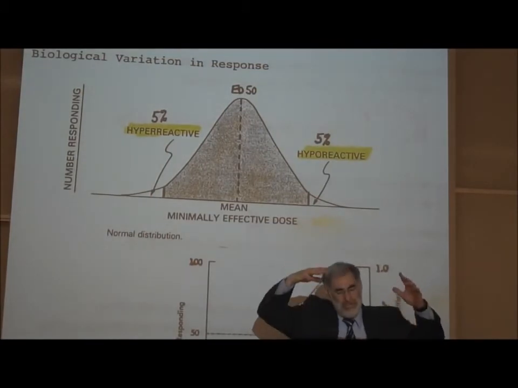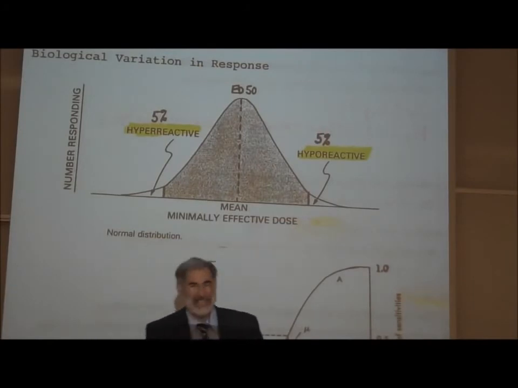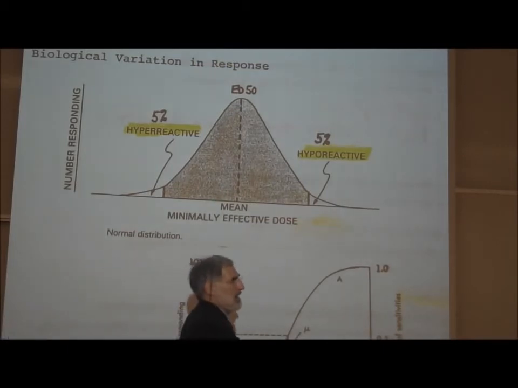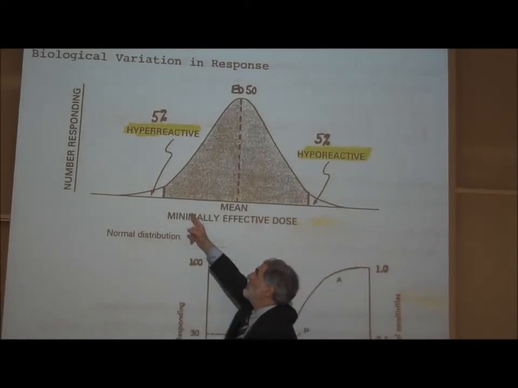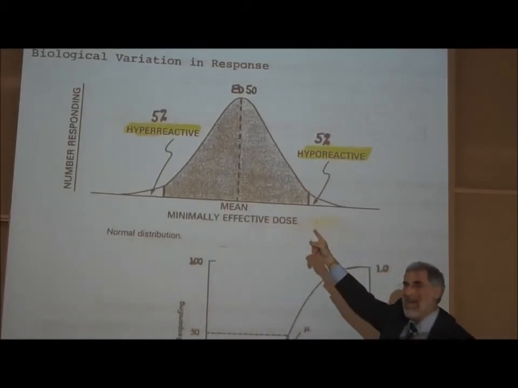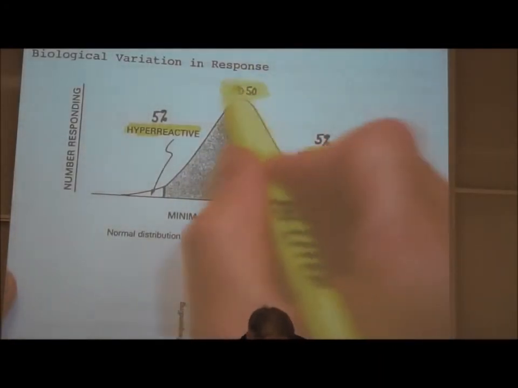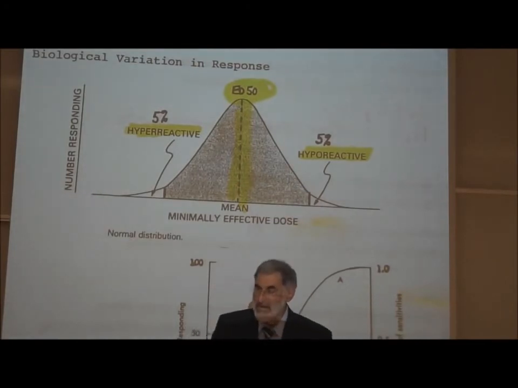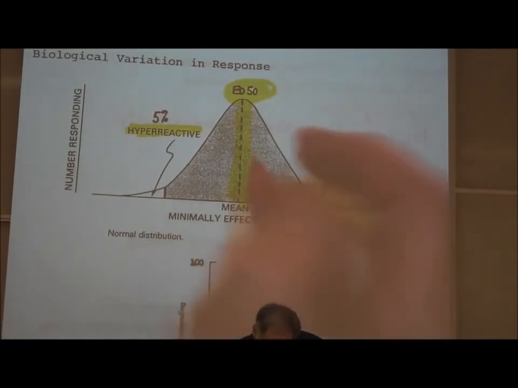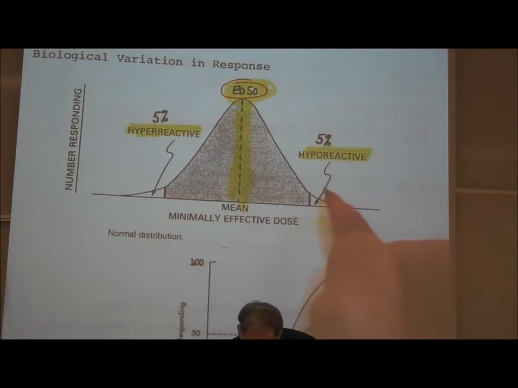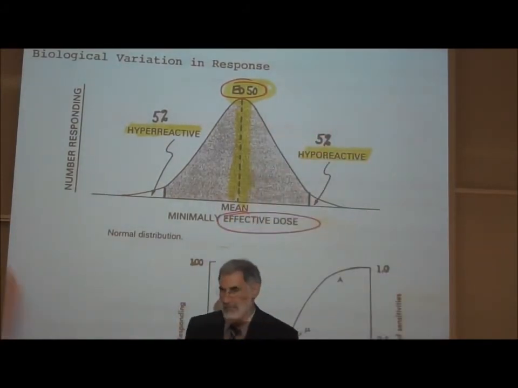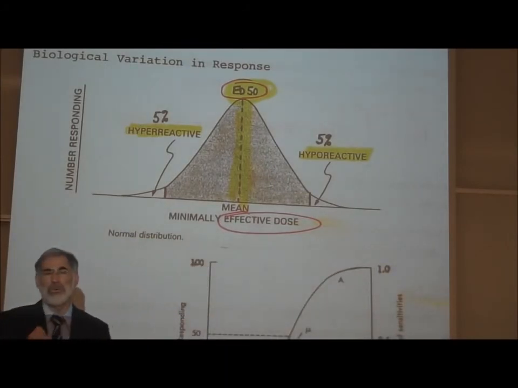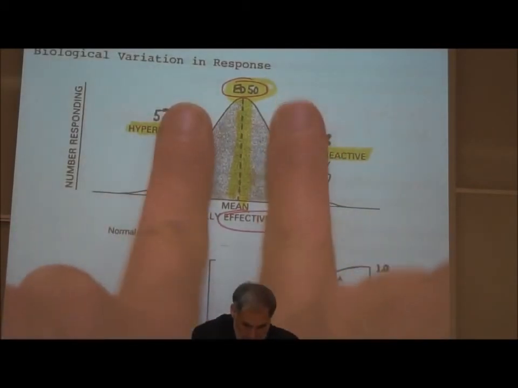Now, since we know that there is biological variation, differences in sensitivity to drugs, when you read on a package of a medication like Tylenol that it says take 1 to 2 Tylenols, who's that for? Are they talking to the person who's hyperreactive? No. Are they talking to the person who's hyporeactive? No. They are talking to the majority of people, and that dose, that affects the greatest number of people, where it's neither too much nor too little of the drug, is called the ED50. ED50 stands for the effective dose in 50% of the population. So anytime you look up a drug and it tells you the dose, that is the appropriate dose for 50% of the population. That's this middle 50%.